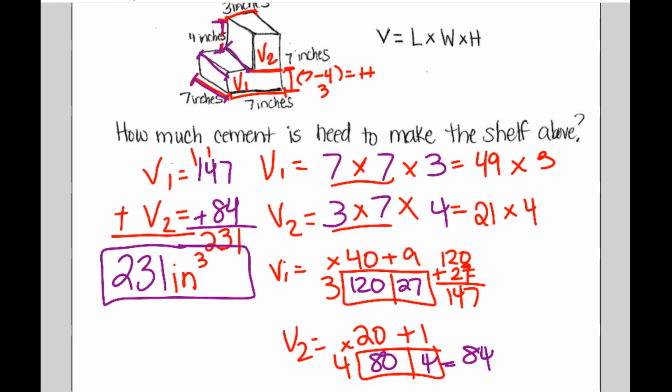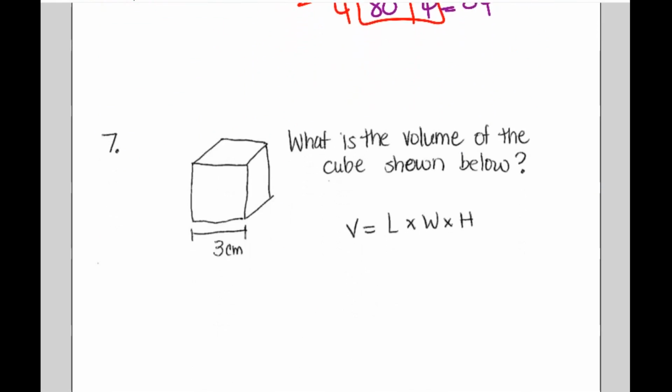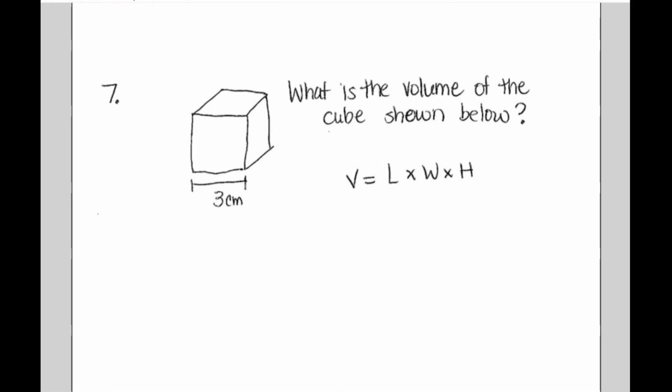All right, let's go on to the next example. All right. What is the volume of the cube shown below? So if we're just getting the volume, that means what's the length times the width times the height. And if it's a cube, remember, the cube means it has the same sides. Cube equals same sides. So whatever we see here, we're going to see here. We're going to see here. So if we see 3 there, it's going to be 3 here. If we see 3 for the other two, it's going to be 3 over here. So that's what's going to happen.